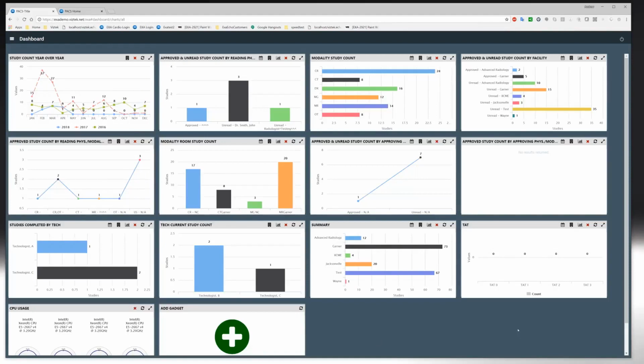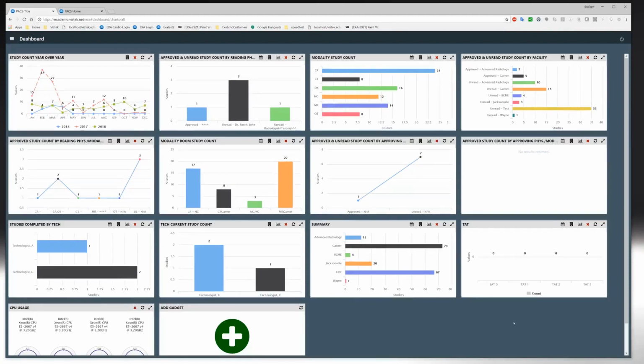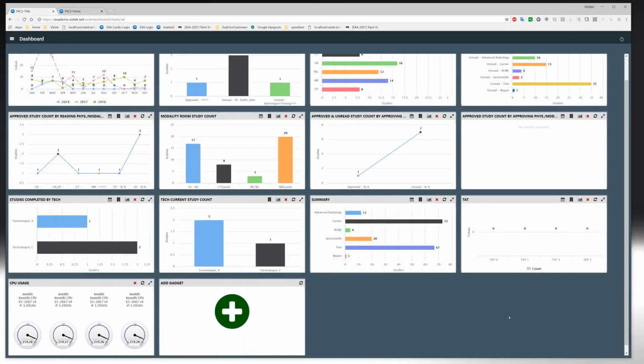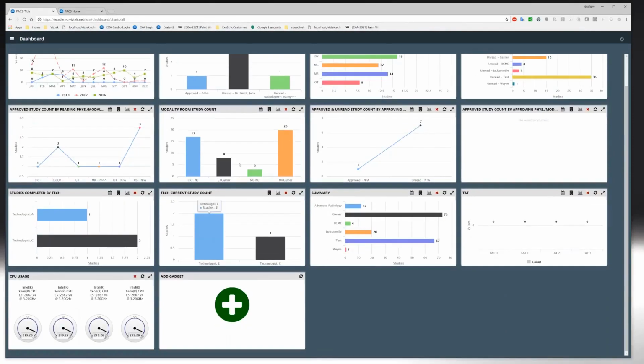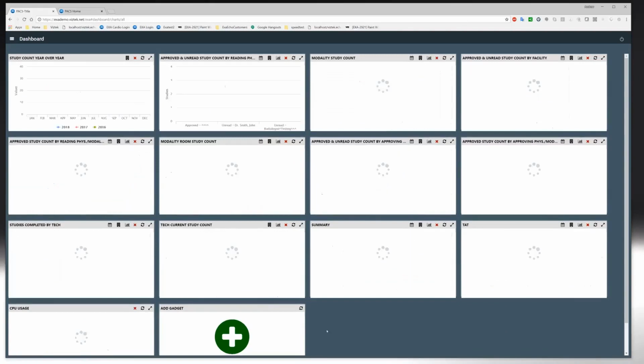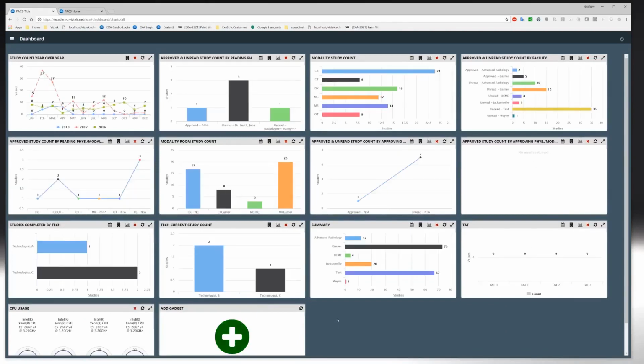If I logged in as a physician, I would probably just see things like things to do today, calendar, institution-wide alerts or notifications. If I'm an IT support person, I would probably be more interested in things like CPU. But even from just what we offer as the base gadgets to add in, these can be customized. We use PostgreSQL on the back end, which makes it pretty easy for us to customize queries. So if you have any even odd request for things to look at, we've probably already run into it, and it's fairly easy for us to create that.